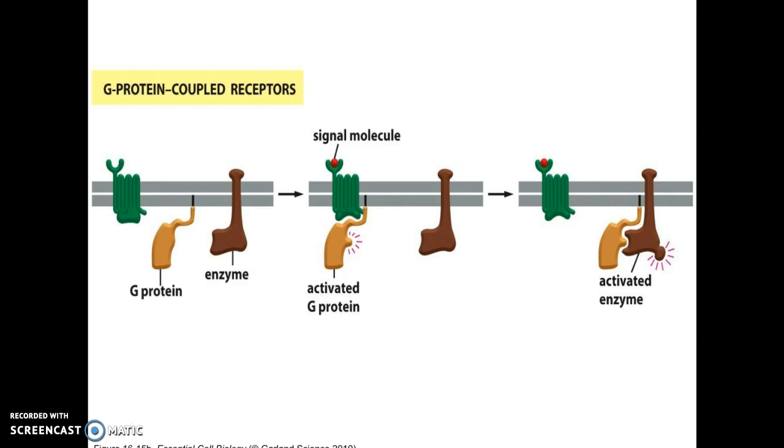The signaling molecule doesn't have to be a signaling molecule at all. Of course, in the visual cascade, light hits the G protein coupled receptor and causes 11-cis retinol to turn to all-trans retinol, and that changes the conformation, which allows it to interact with its G protein. So that's the second major class.